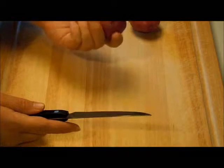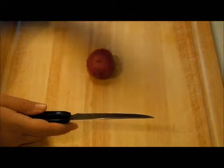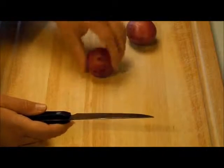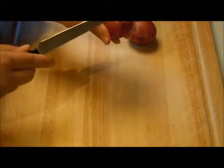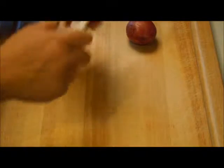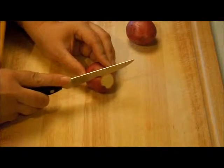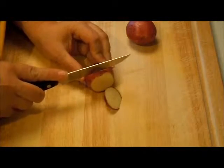And I like to give mine just a quick once over to make sure that there are no bad spots or blemishes or anything like that. And this guy's actually got a little bit of a broken stubbed area here, so we're going to go ahead and slice that part off. And you see he's fine underneath. So then we're just going to go ahead and do our slices.